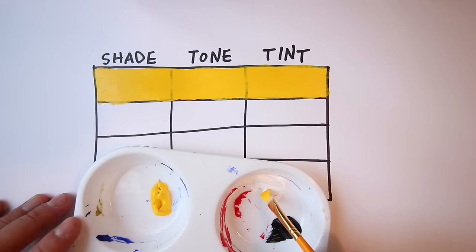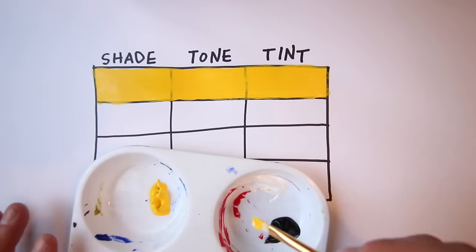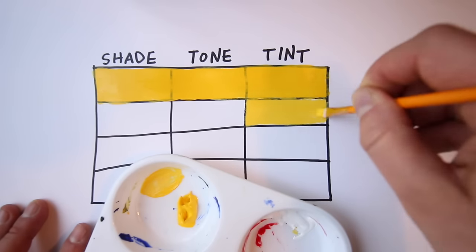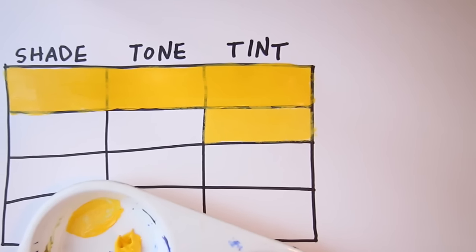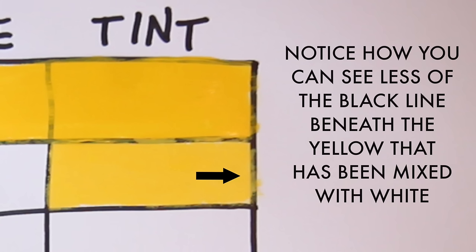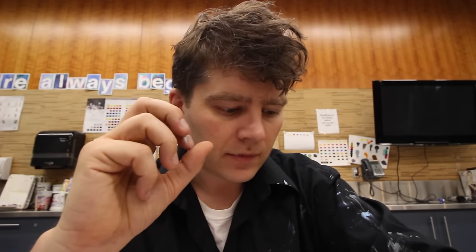The first thing we're going to do is add a little tiny bit of white. Just like in the color wheel, we're putting a tiny amount of white — mix that into some yellow and then paint that into the square. Notice how even that slight, subtle amount of white mixed into the yellow changes the opacity of the color. We see less of the paper, and it can actually be a little bit easier to paint with. But even there, we've dulled the color down ever so slightly.